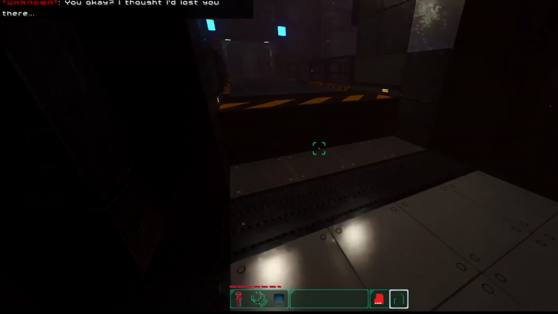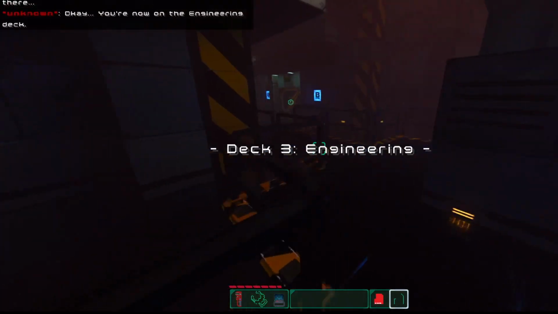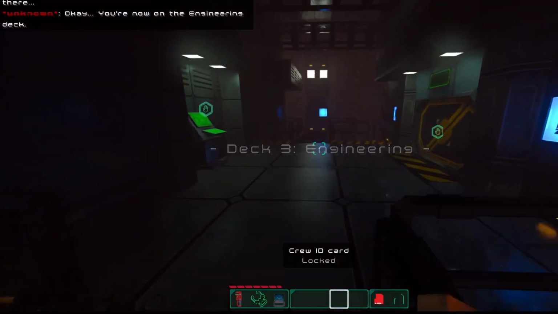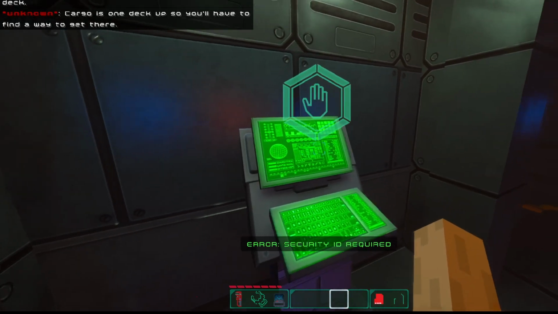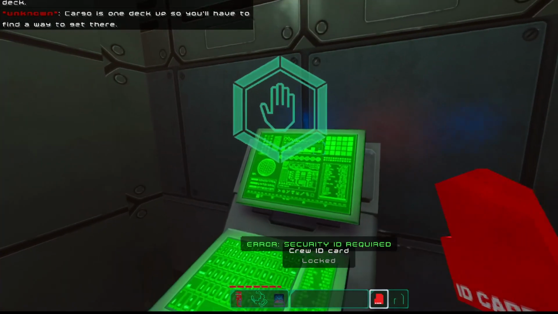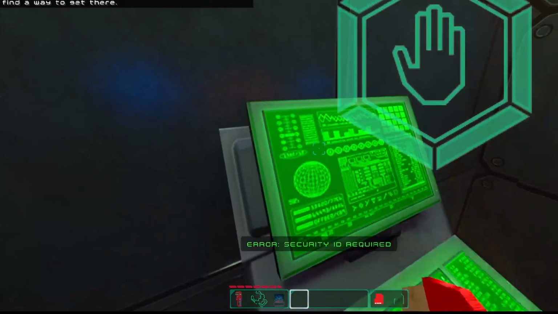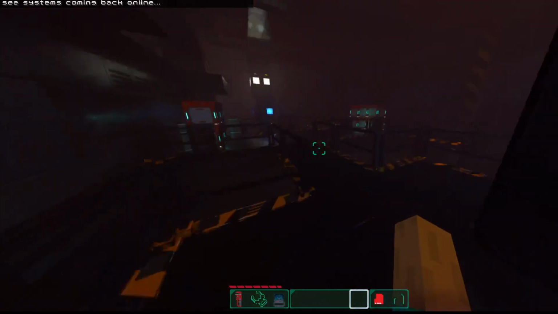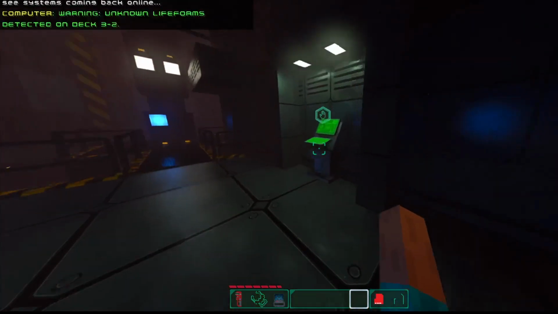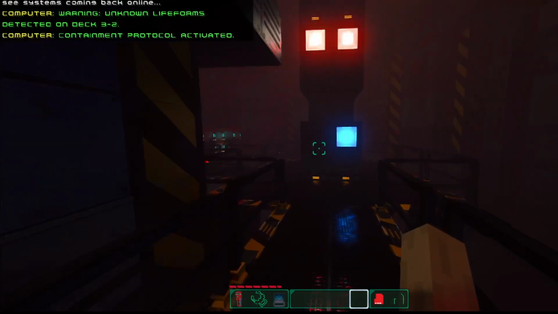You okay? I thought I'd lost you there. Okay, you're now on the engineering deck. Cargo is one deck up, so you'll have to find a way to get there. Hang on. Something's going on. I can see systems coming back online.